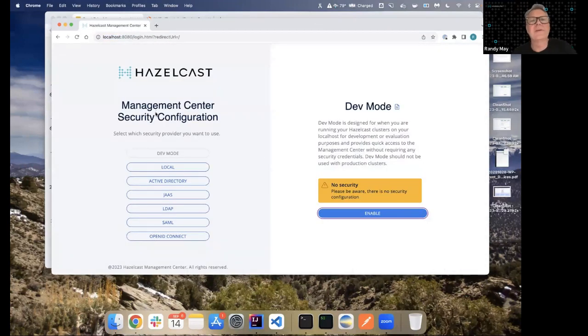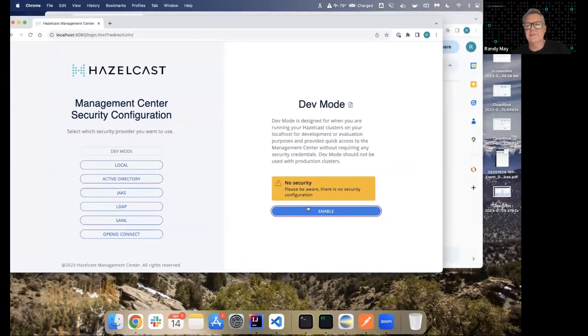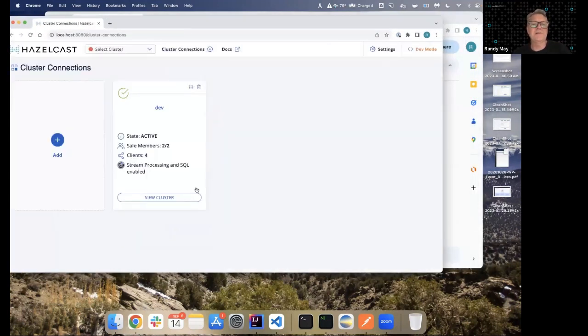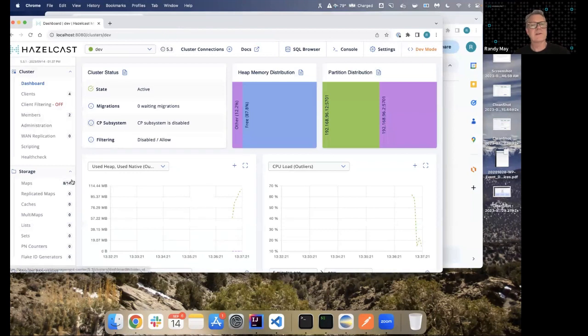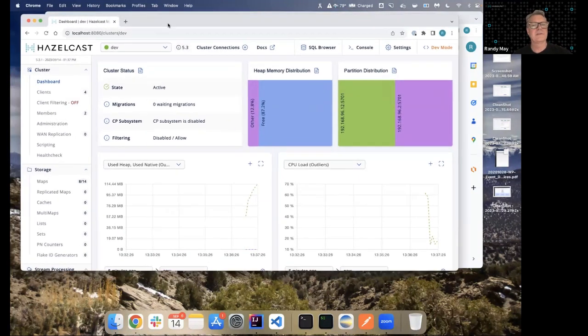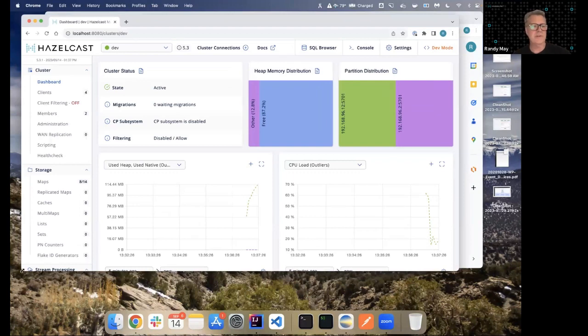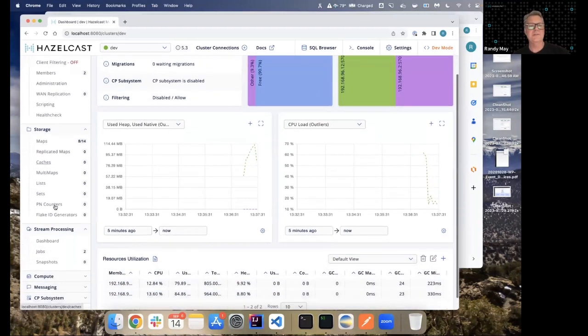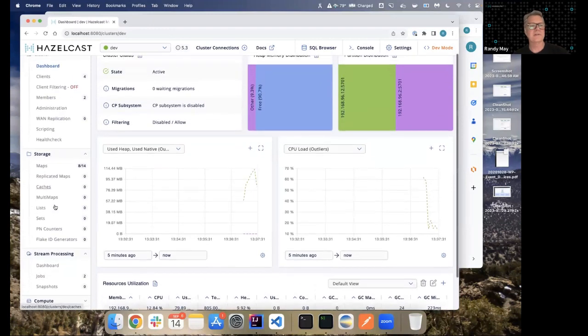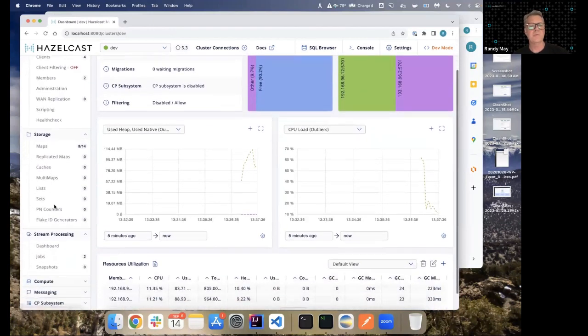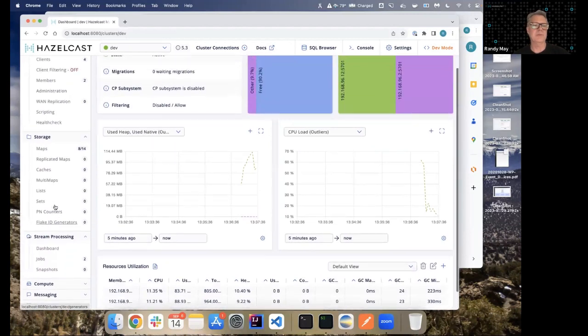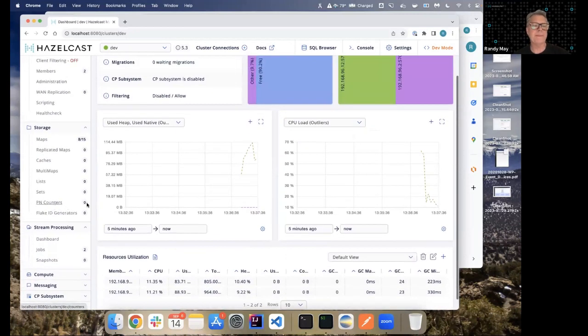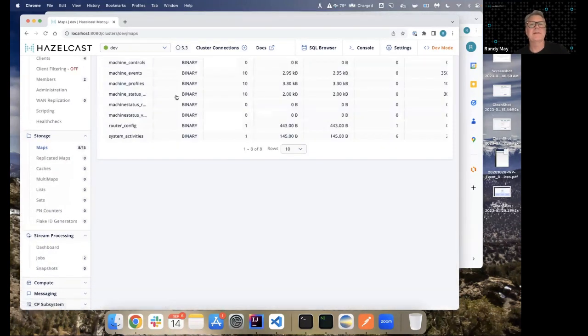Okay, so this is the Hazelcast Management Center, we call it. It's our UI, and here is the main dashboard for the Management Center. All right, so I just wanted to show you a few things before we start, basically submitting service requests. So we've got a number of maps.